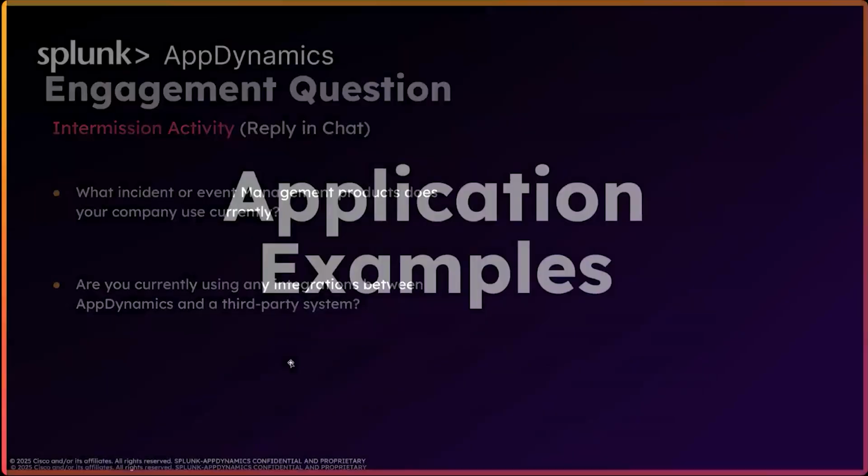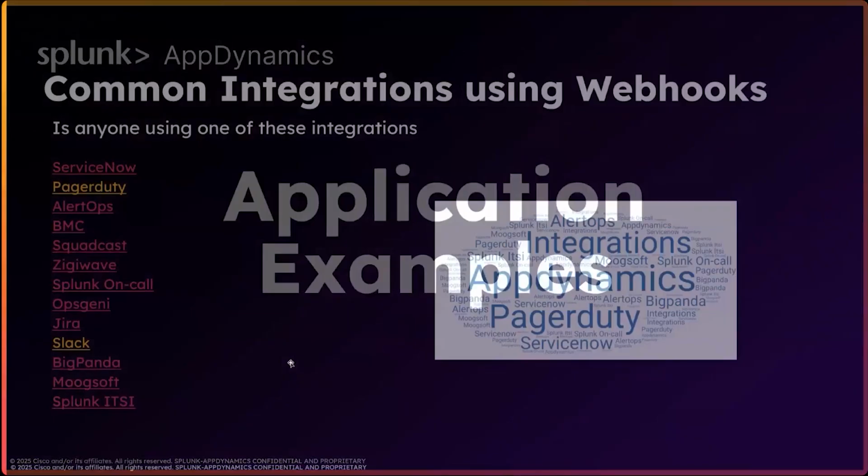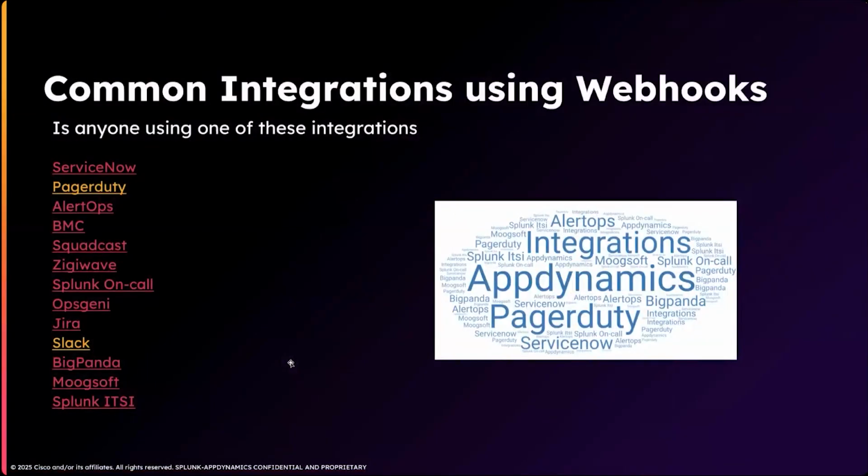So let's go on to the next slide, and we're going to get into application examples and talk about how these things are formed. I'm going to cover two of these, PagerDuty and Slack, but all those other ones there are just off the top of my head where integrations are built. ServiceNow built an integration for AppDynamics, PagerDuty built one, all these vendors on here built one. The one that's not built by a vendor is Jira. That's an in-product AppDynamics integration.